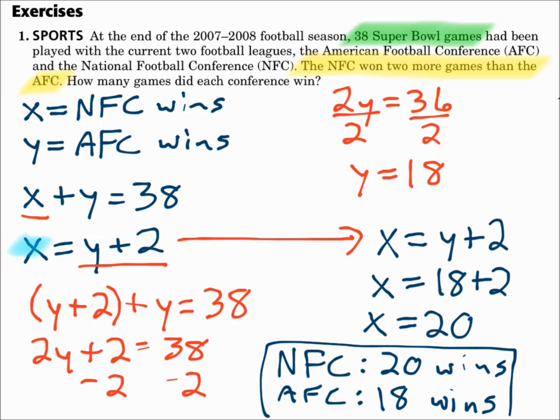Remember, your answer can be written as an ordered pair, just like a point on the line. If 2 lines intersect, that intersection will be the solution. Remember that if your variables disappear and you're left with a true statement, that's when it's the same line and there's infinitely many solutions. If your variables disappear and it's a false statement, that's no solution, just like parallel lines.